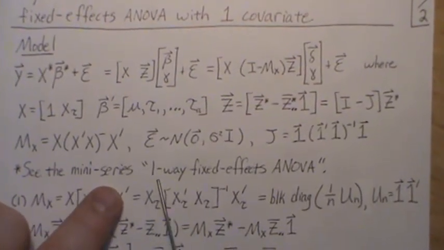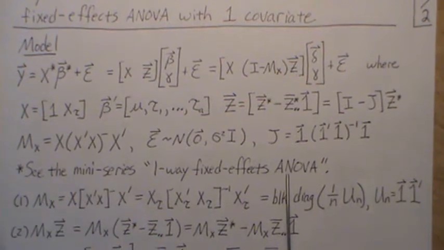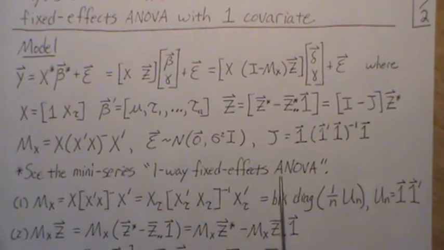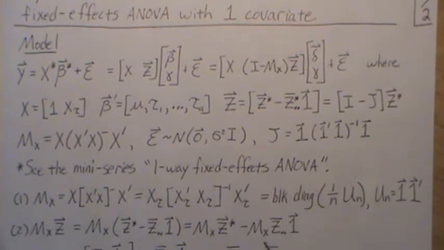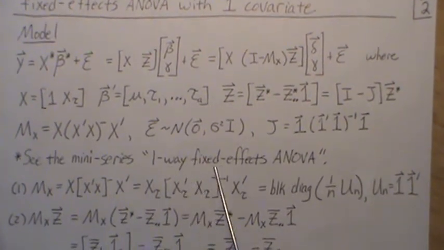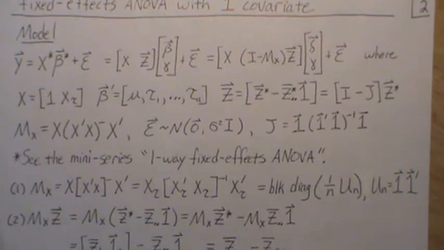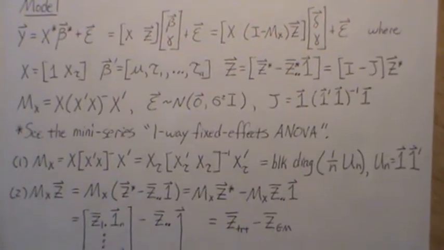Now, in what follows, we're not going to rederive a lot of the things that we developed in this mini-series on one-way fixed effects ANOVA. We're just going to assume that you're familiar with this and then proceed. Otherwise, it makes the video too long. But you can always go back to this mini-series and see what we did.